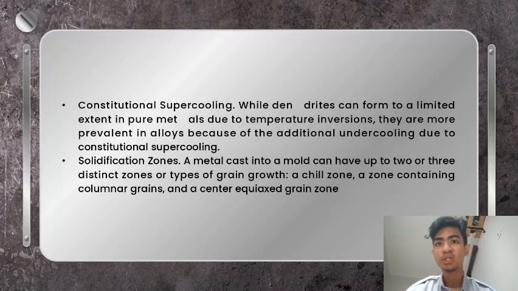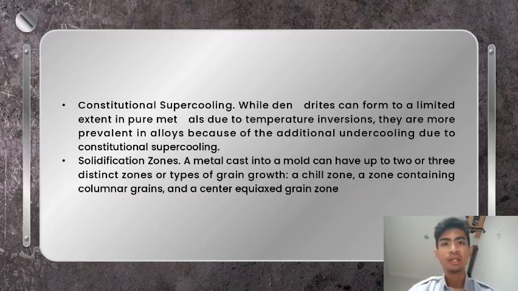For example, the solidification structure of a pure metal exhibits a chill zone and a columnar zone, meaning that it does not contain a center equiaxed zone. The amount of columnar and equiaxed structure in a casting depends on the alloy composition and on the turbulence and the thermal gradients at the liquid-solid interface.